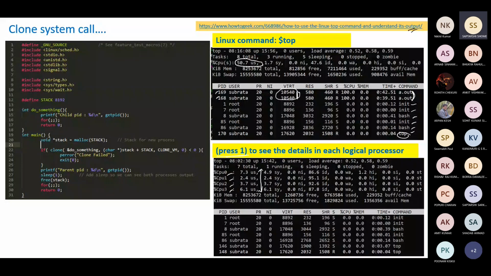So clone says that the parent process is already having all the resources required to run an individual process, right? Now you are trying to create a new process which is often treated as a lightweight process, but that process should enjoy the benefit of having its own stack. So you are trying to assign some portion of memory from the parent process to be used by the lightweight process as its own stack area.